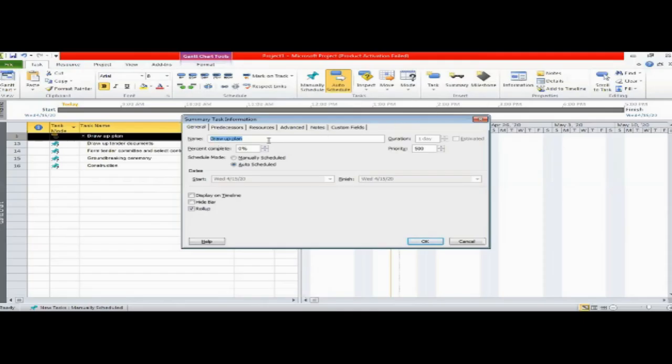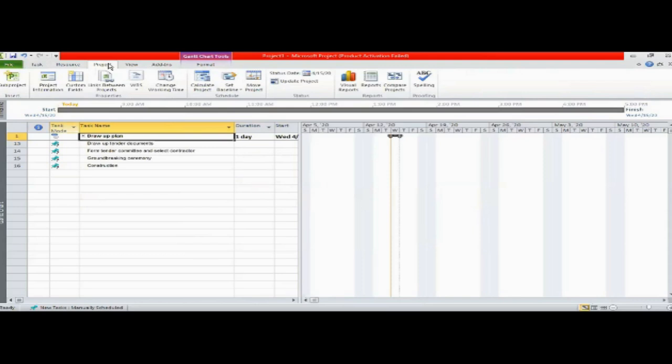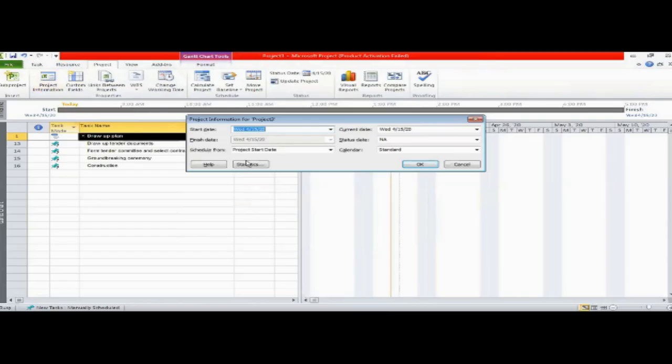Here I click on the information on the taskbar, oh, that is information for the task. For the information for the project, you click on Project and look for Project Information. So we need to provide the general information for the overall project first before we enter the specific information for each task.